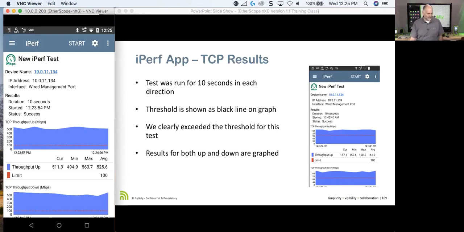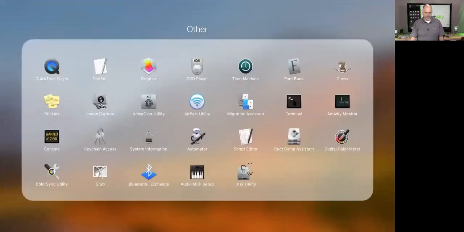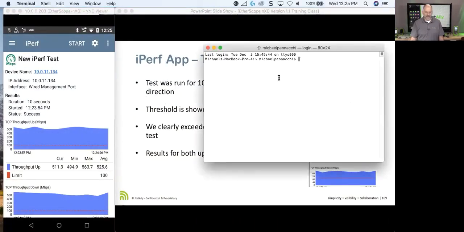So let's do this. Let's come in, and I'm going to bring up a terminal window here. And we're going to say SSH. Let's log into this Linux box.